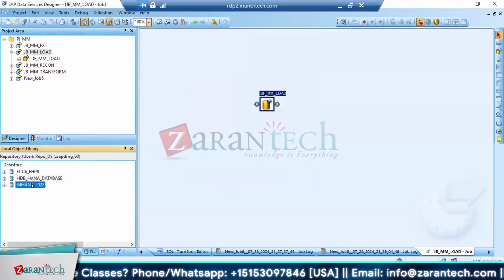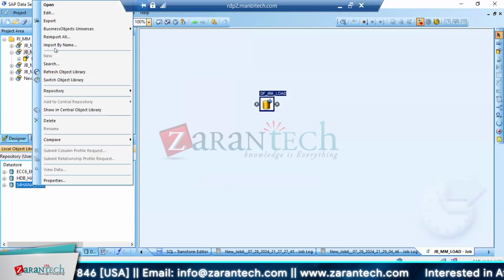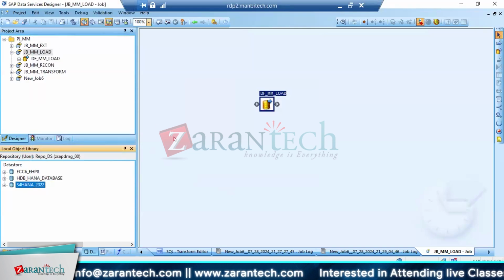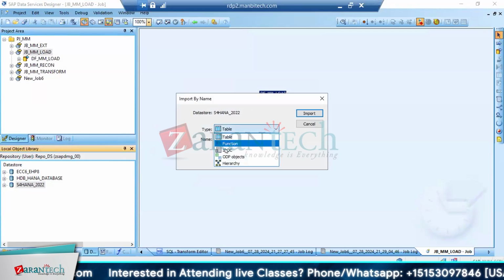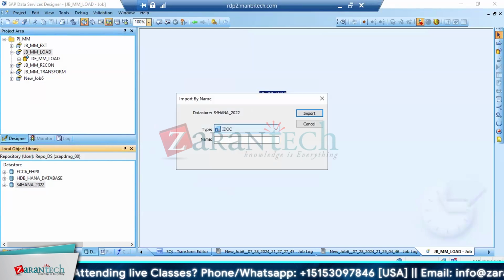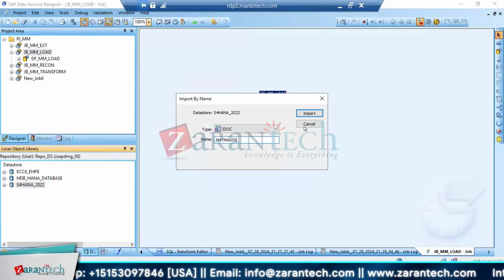Let me go to my S4 HANA. Let me do a right click, import by name. So since this will be an IDoc, I will keep IDoc. I will do MATMAS05. Let me do this.